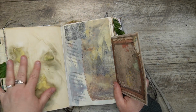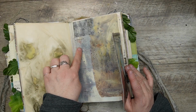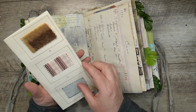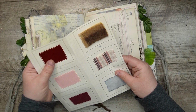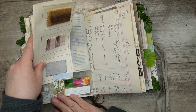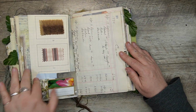It's all about Gaudí and the architecture of Gaudí, and I wanted to just leave it because there's some really nice things to read there, and I think there's also some good writing space. This is more of this beautiful old textile book from like the turn of the last century. It's got the samples of the textiles on it, and the back is just writing space of this old graph paper. And it goes right into this tuck spot here with this botanical label.